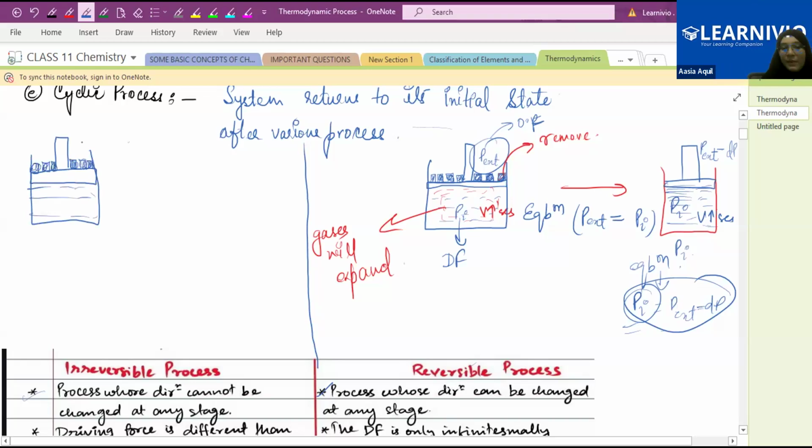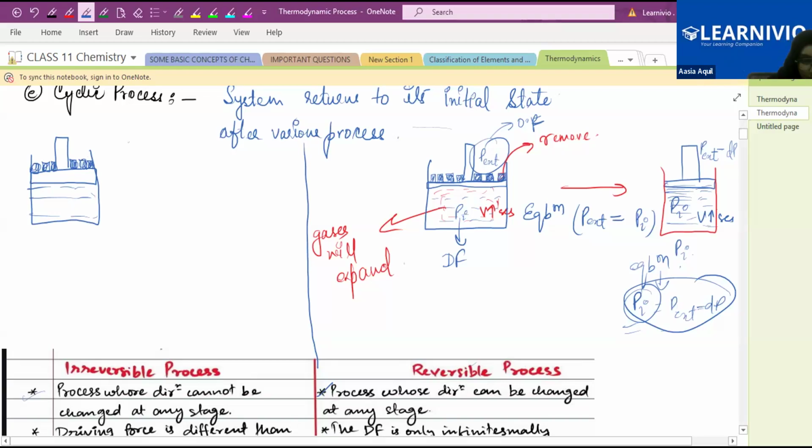In the irreversible process, it depends on the initial and the final stage. So equilibrium will be maintained at the initial and the final stage. Nothing is known about the middle. In the intermediate stages, the equilibrium will not be maintained. It will only depend on the initial as well as the final stage.